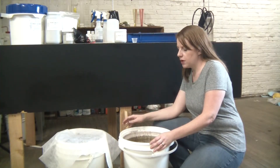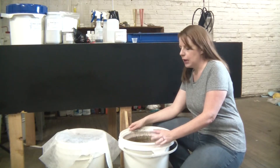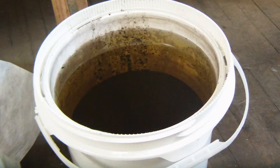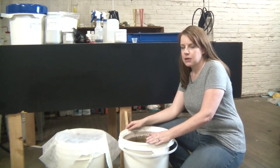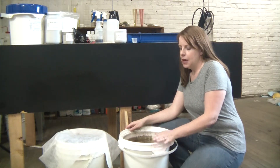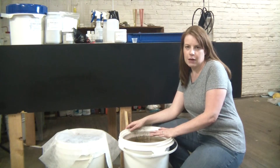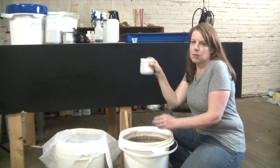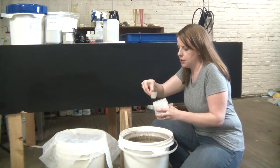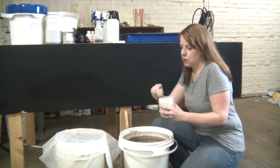Okay, so we're back. We've let the wastewater sit for about 45 minutes to an hour and I can see a pretty dramatic change already. Before I had that dark murky brown liquid, and since adding my disposer I now have a good amount of pretty clear yellowish liquid on top and my solids have sunk down to the bottom. So now I'm ready for my clay. Remember, the clay is the part of the process that's the same whether you're using wetting agent or not. The measurements I'm using today are for treating five gallons of waste, so this isn't something where you need to be exact.